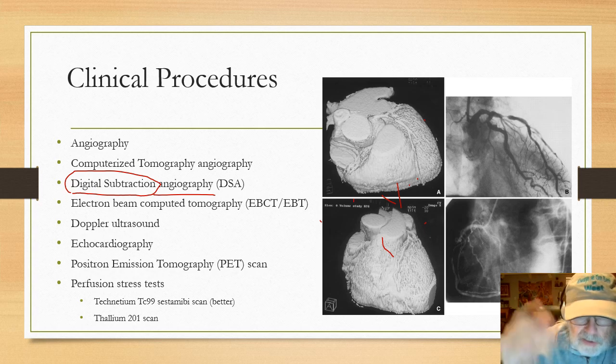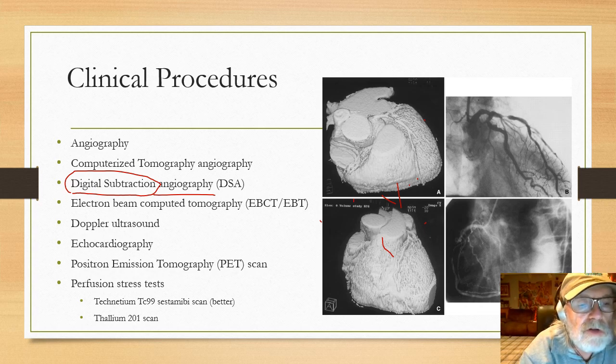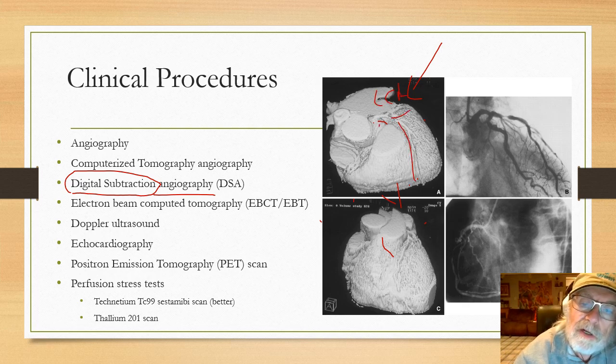Tomogram just means it's cut in slices, and what they're able to do at this point is the electron beam computed tomography. This is again looking at the heart. This is actually a great picture looking at the heart. And you can see that here's a coronary artery right there. You can actually see it coming down the front. You can see it going around the back. So this is the left coronary artery right here. Okay, the right coronary artery would be right here.